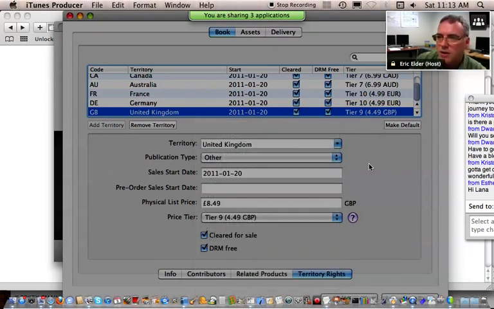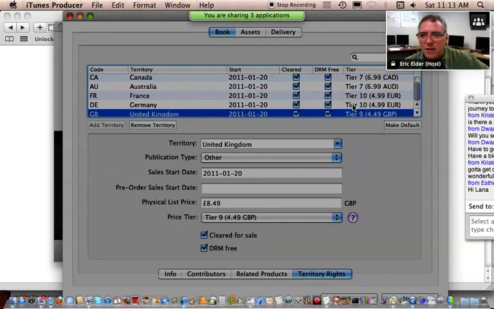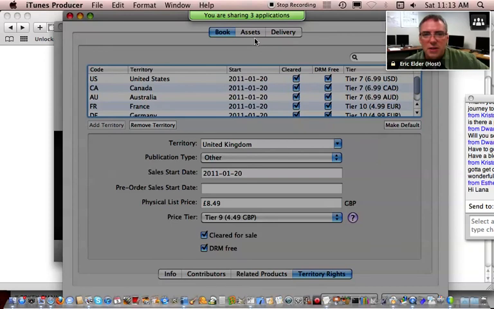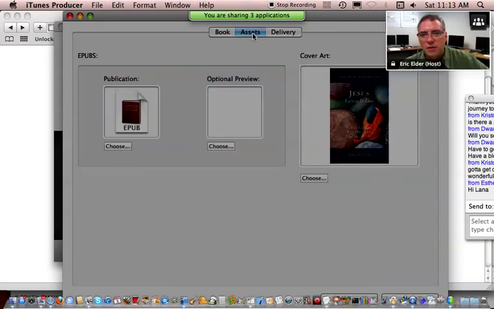They won't let you charge $100 for your ebook if they can buy it for a physical book for $7.99. So they want to make sure the pricing is in line so that people would have some incentive to buy it from their bookstore. So anyway, you can see how it gets a little bit more complicated, but you can choose these things here. We'll keep clicking through the screens.